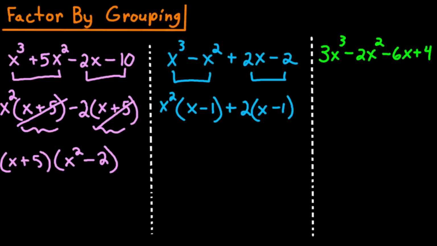And take a look at this. Whenever you're instructed to do the factor by grouping method, have you noticed that these parentheses have been the same? So you can spoil your own fun and say, hey, I know these two parentheses got to be the same if I'm factoring by grouping. If they're not exactly the same, signs and all, variables, numbers, everything, then you know you've done something wrong. But anyway, we're right so far, right? So let's go ahead and factor out the x minus 1 because that's what they both have in common. And I like to just cross off so I can see visually what we have left over. And we have x squared and then plus 2.